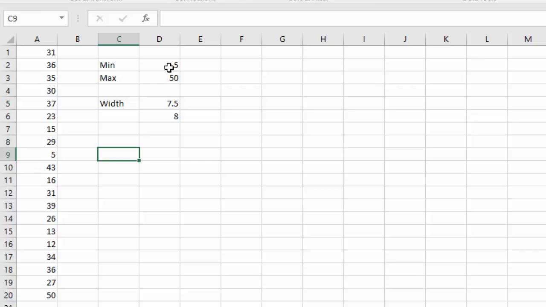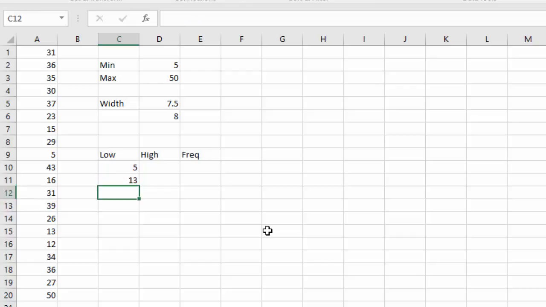We're ready to make our frequency distribution. The way I recommend doing it on Excel is to have the low value in one column, the high value in another column, and then the frequency in a third column. The low value should start with the minimum value. We know that's 5. Then I'm going to have Excel do the rest of the work by hitting equals, clicking the cell above it, and adding the class width of 8.